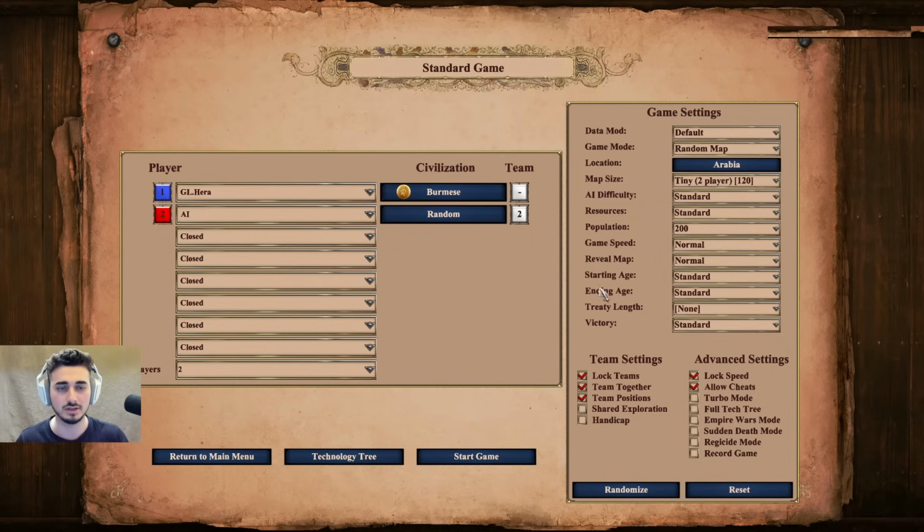I'm just trying to standard AI just so I don't get rushed or anything. Now I'm going to show you guys the build, and I'm also going to talk about the weaknesses at all points of the build. And at the end of the build, once you see how it's done, I'm going to show you guys how to counter it and all of its weaknesses.